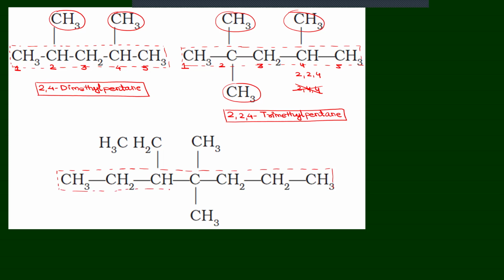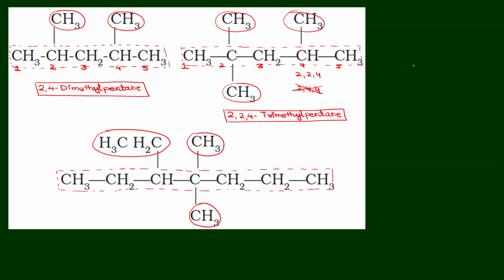And now how many substituents again? 3. This is one entire substituent called ethyl, and these two are methyls. Now, up till the previous examples, we were getting the child or the substituents which were identical. So 2-methyl clubbed as dimethyl, 3-methyl clubbed as trimethyl. But now the substituents are different. One is ethyl and other is methyl.